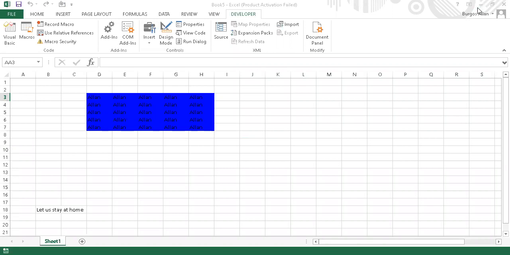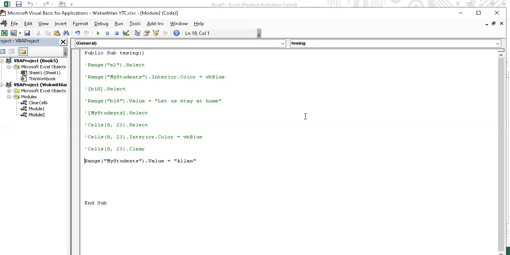Now, how about Cells? Cells(20, 20), row then column, and I would like to have the value on that particular cell as color.